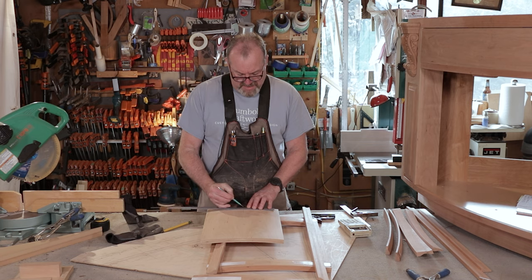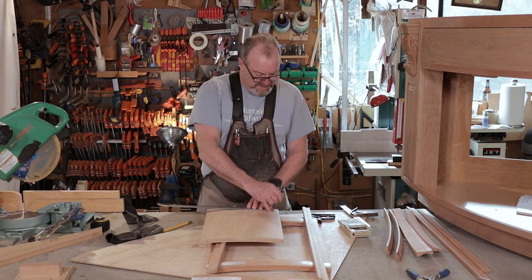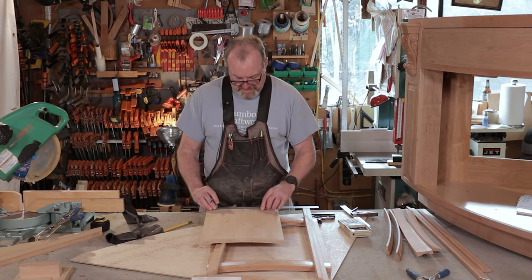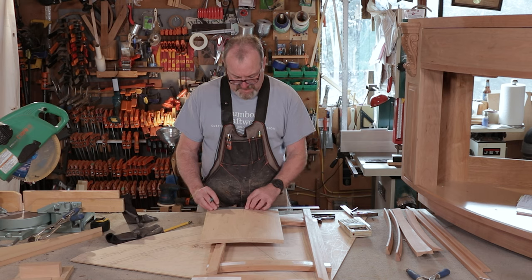So I have the line right here. I don't know if you can see it or not, but this is at 5 3/16. Putting the line there. I'm going to do the same over here. 5 3/16.